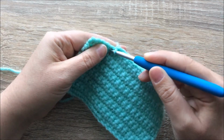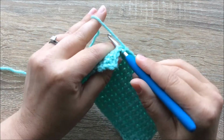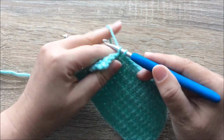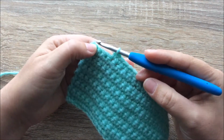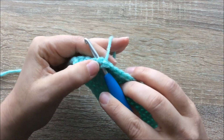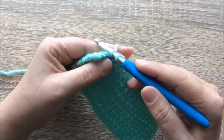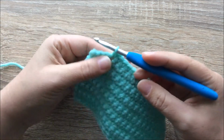Hook goes into my work, into the next stitch. I can see I've got the V on top. My yarn goes over the hook and I bring that back through my work. I now have two loops on my hook. Yarn over again, bring that yarn through both stitches. Again, my hook goes through my work and I have a V on top, so I know I'm in the right place. Yarn over the hook, bring that through my work. Yarn over the hook again and bring that through both loops.